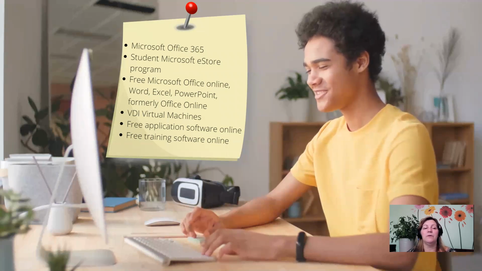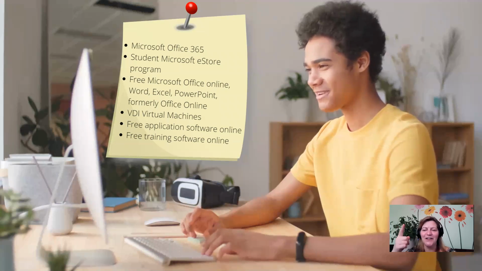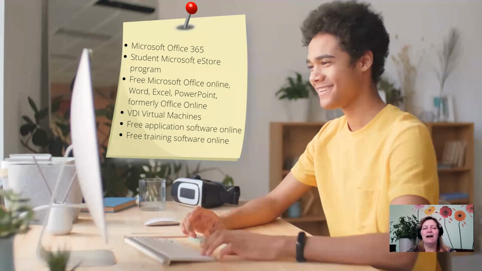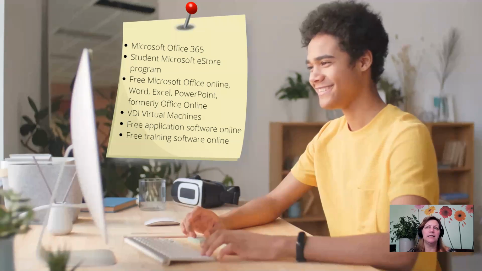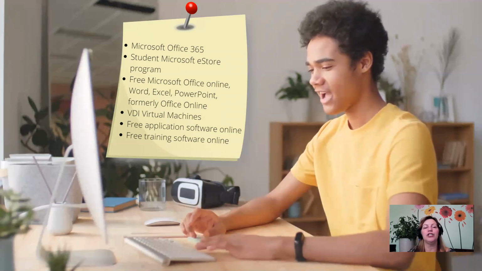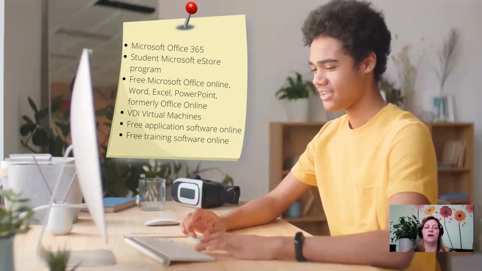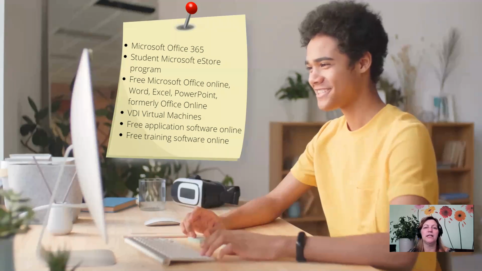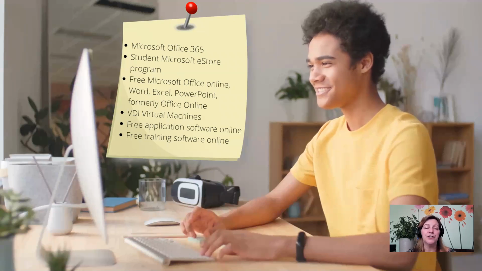And another option that we have, our IT department is fabulous. So if they're watching this, I said they're fabulous, but they have virtual machines. And the virtual machines are great because any student can connect to a device at the college that already has Windows 10 and Microsoft Office 2019 installed. The student virtually connects through a web browser, and then they're able to use that machine.